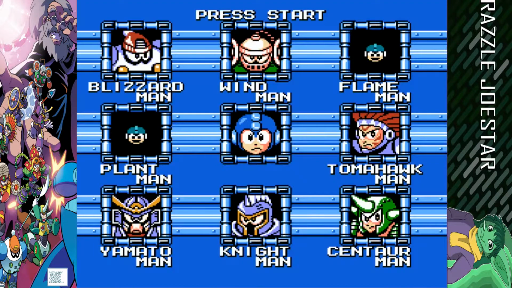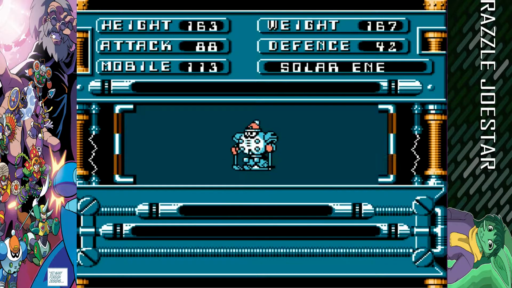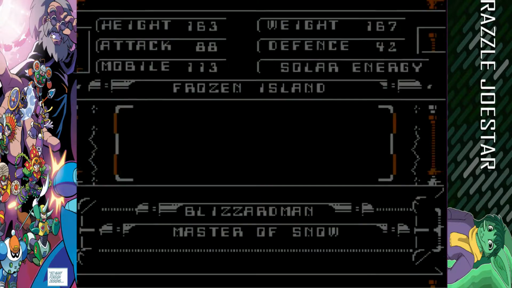Alright. So now we've taken out 2 Robot Masters, and we've got the Jet Adapter, and we have the Power Adapter. So now we're pretty much equipped to get most of the secrets in this game. Let's go ahead, and now we can go back to normal boss order. We're going to be taking on Blizzard Man next. He's the Master of Snow.